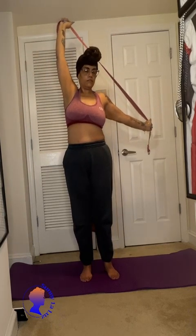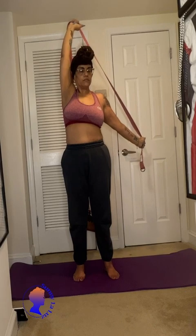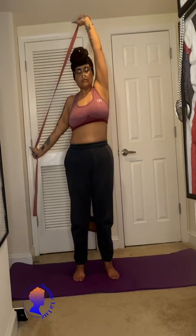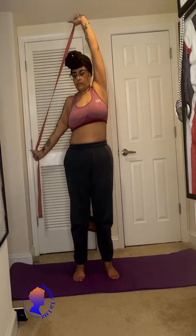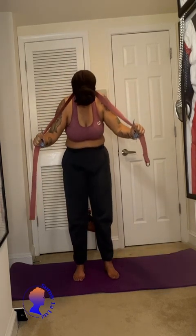What I need people to pay attention to is the further I have my hands out, the more challenging to my body. The closer I have my hands together on my strap, the least amount of challenge. So it depends on you and where you're at with your comfort level. Now you see I'm using it around my neck very gently. There's no pull. It's a very gentle back and forth.